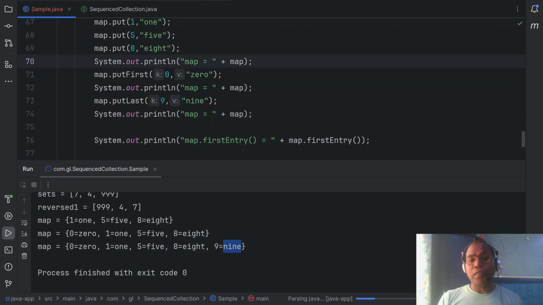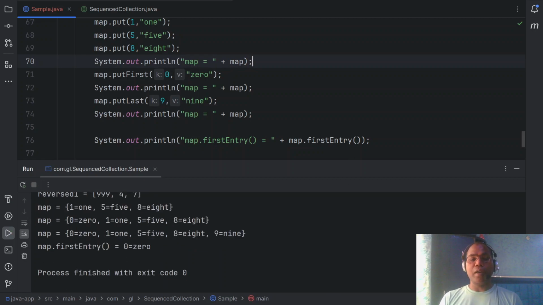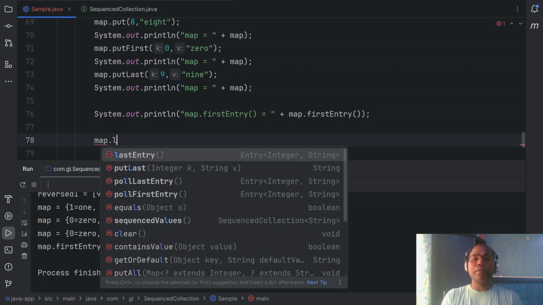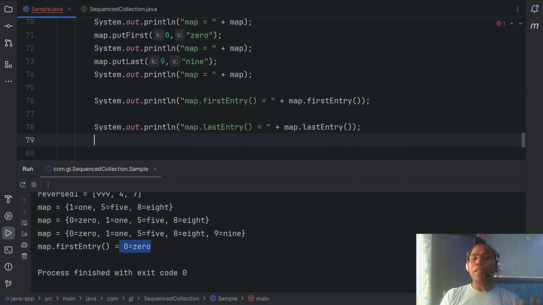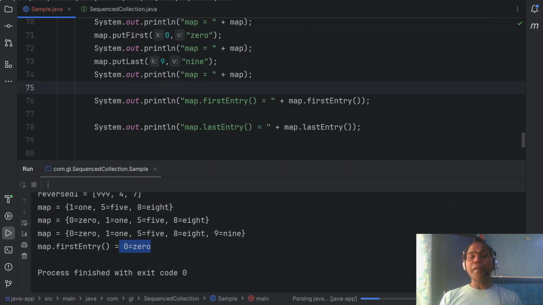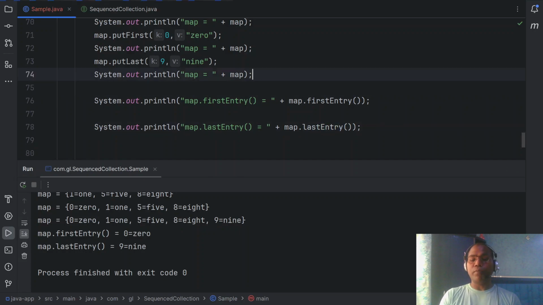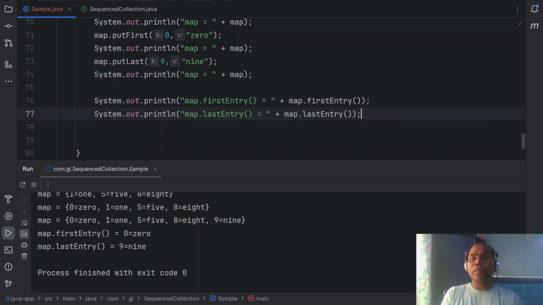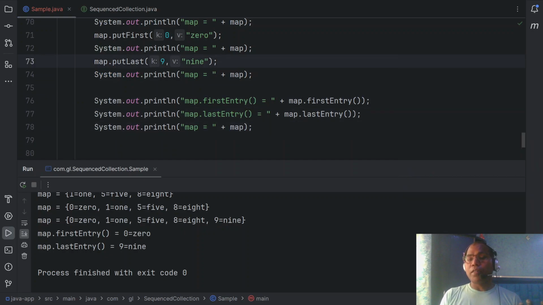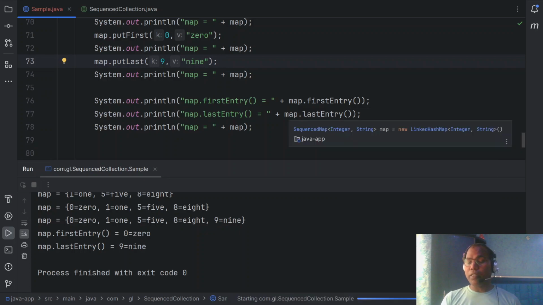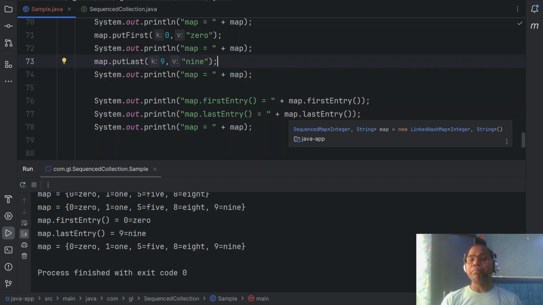So these are, you can say, handy methods available, and you can notice the first entry. Or even you say, okay, hey map, give me your last entry. Give me this last entry, what is the last entry this map contains. And even if I want to get, at the same time I want to remove as well. So instead of get, notice after getting, if you still print the map it has all this data, it is just returning the value. But sometimes I want to get and also remove from the map. Maybe in many places whenever we are implementing some algorithm where I want to get a value from the map, but after getting I don't want the value in the existing map.